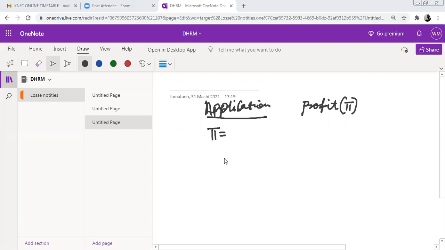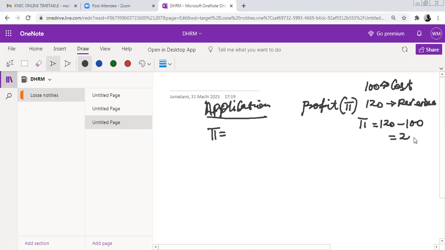So profit is simply the amount that you have sold, less the cost that you incurred. So if, for example, I buy something at 100 shillings, this is actually the cost. And I come and sell that same item at 120 shillings, this one is normally referred to as revenue. So for me to get the profit, it is simply the revenue minus the cost. In short, it is going to be 120 that I have earned minus 100 that it cost me. So in short, I have earned a profit of 20 shillings. So profit is a function of revenue minus cost.